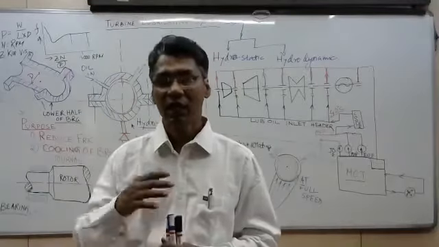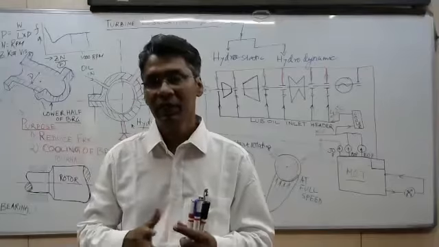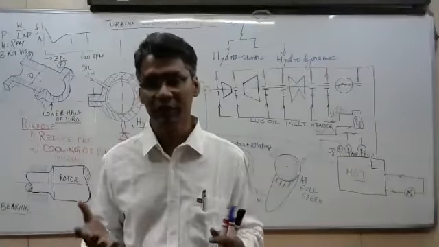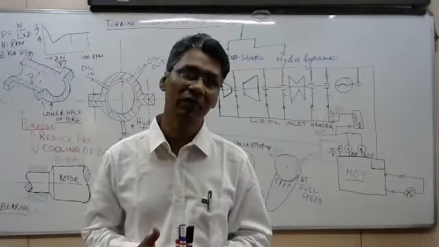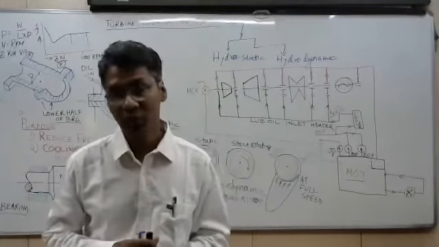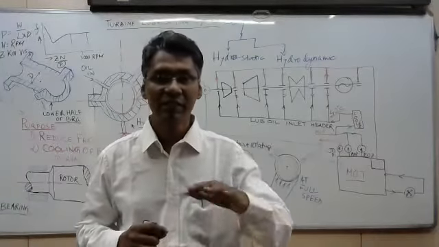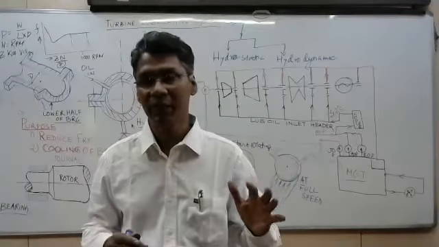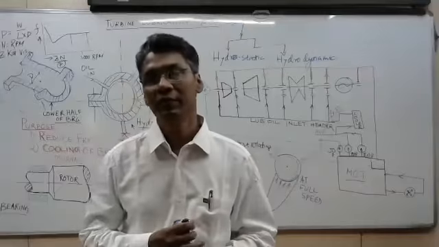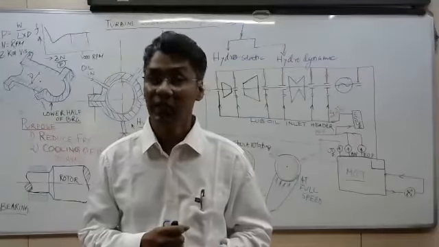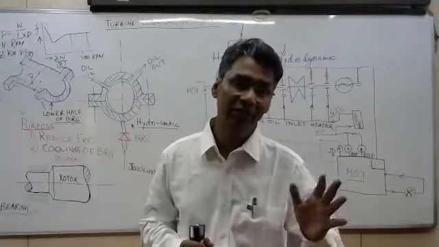Later on, as it achieves speed of more than, suppose, 400, 500 or 600 RPM, this hydrostatic pressure is not required. It will develop its own pressure inside the bearing, and it will create a hydrodynamic pressure of the oil film, and that will carry the shaft automatically. That hydrostatic pressure is not required after that. So once it is achieving full load, there is no metal to metal contact between journal and bearing. It will be floating inside with the support of a high pressure oil film. So that is developed by hydrodynamic lubrication. That is the theory behind how we can achieve hydrodynamic lubrication.